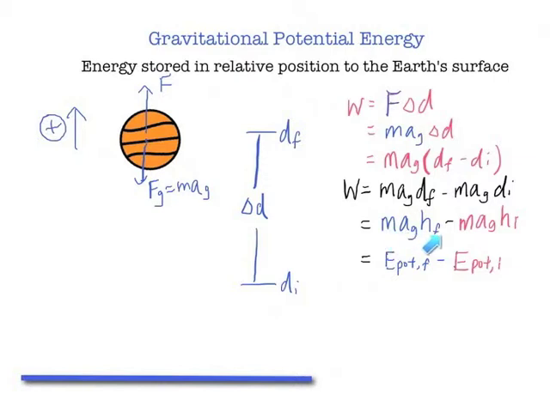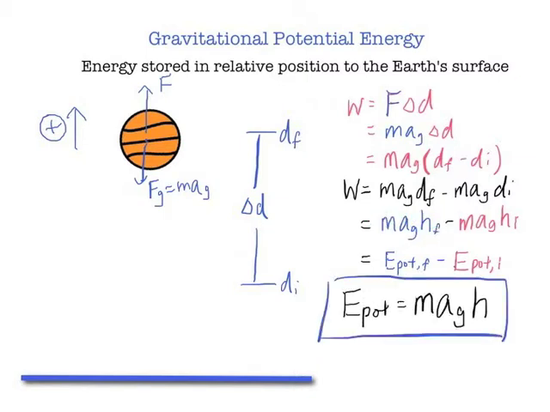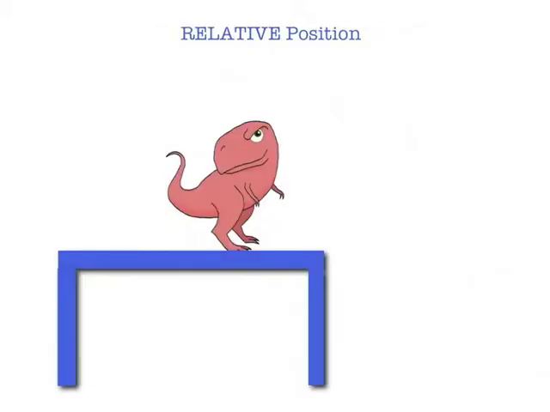And once again we see we have matching terms just like with kinetic energy, and that tells us that the formula for the potential energy of an object is given by this. Now this h term over here gets a bit tricky, and we'll talk about this right now. Let me rewrite the formula once again for potential energy.